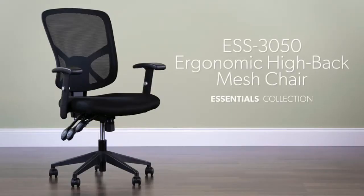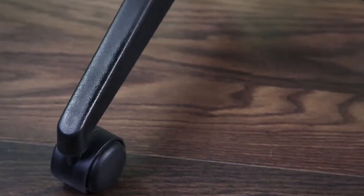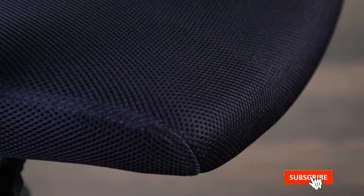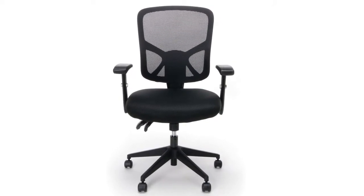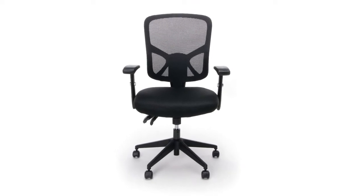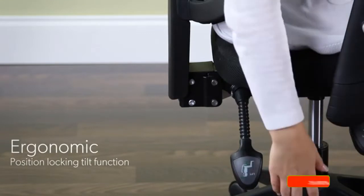Number 3: OFM Essentials 3-Paddle S3050. OFM Essentials is well known in the market for quality products at competitive pricing. This time you get a 3-paddle S series chair that exponentially improves comfort for mid to long hour sittings. At first look, there are three paddles under the seat grabbing your attention. These paddle levers give a sense of a high-end hydraulic system; however, the manufacturer designed this to provide a variety of ergonomics. Paddle one is used for height adjustment, elevating and lowering the seat from 15.75 to 19.50 inches. The height adjustment is quite noiseless, and the movement range is satisfactory for the budget.